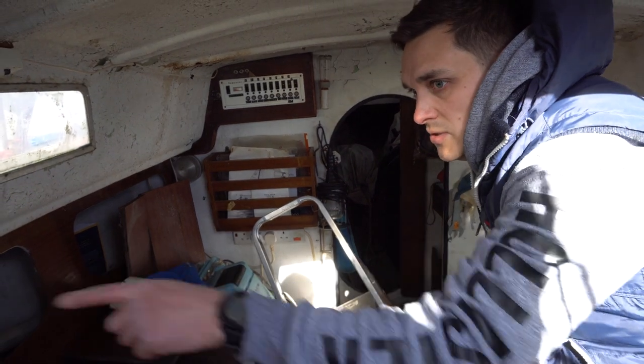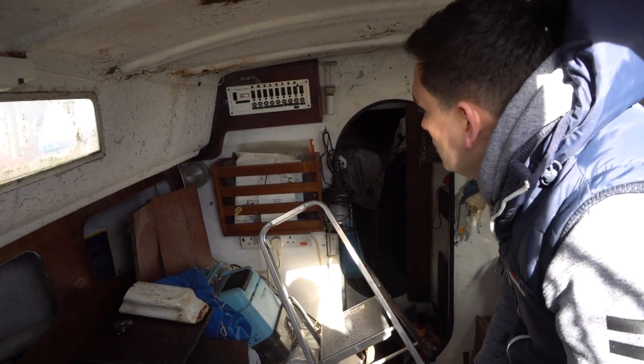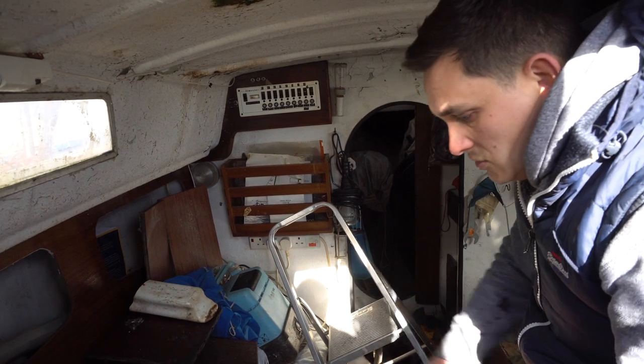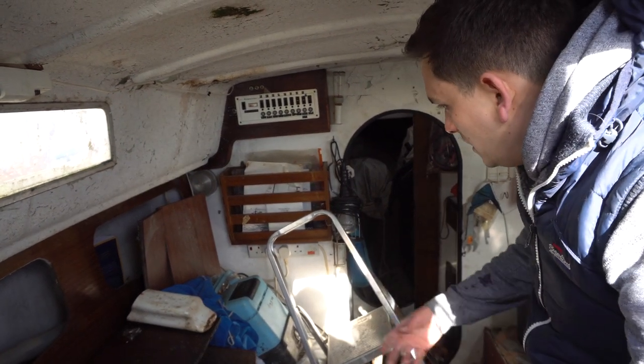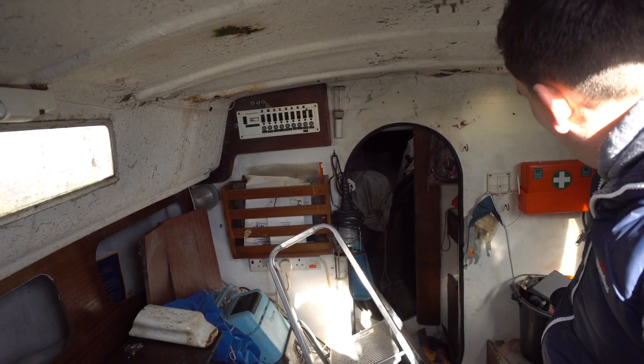Switch panel over here. Switch panel I think we're going to be putting over here anyway. This is all coming off. I think we're going to just have a nice sort of set up in here. Saloon cushions. Make it nice, sort of home from home, telly up here. Nice sort of pictures, clock, that sort of stuff.